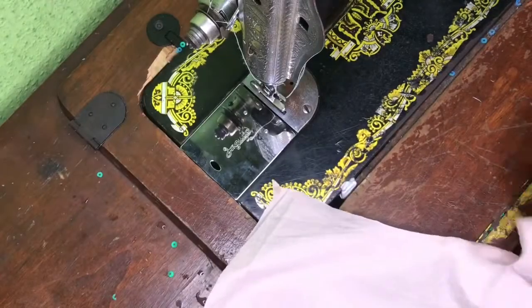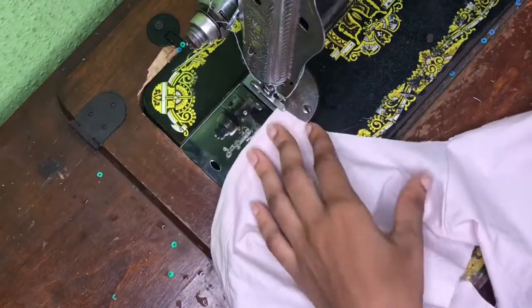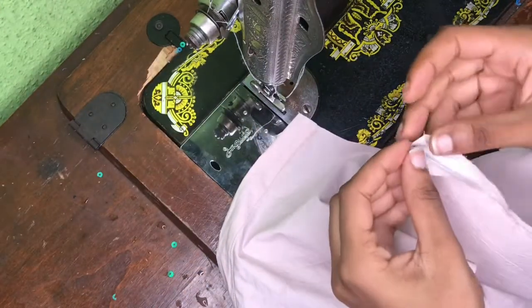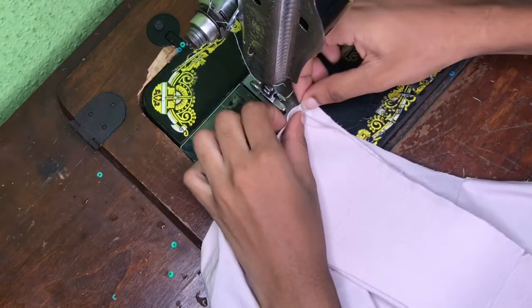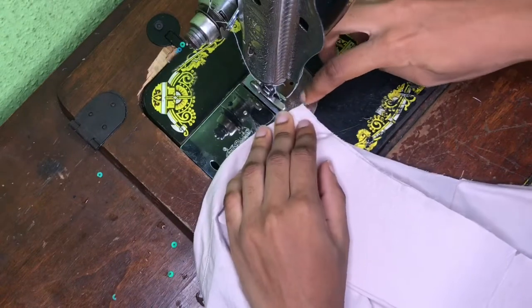So to attach the collar onto the neckline, I am going to separately attach the two sides to the neckline. So I'm going to attach the first side to it, and I'm just going to sew it on it just like how it's shown in this video. And then the second side of it, I'm going to fold it in and sew on top of it.